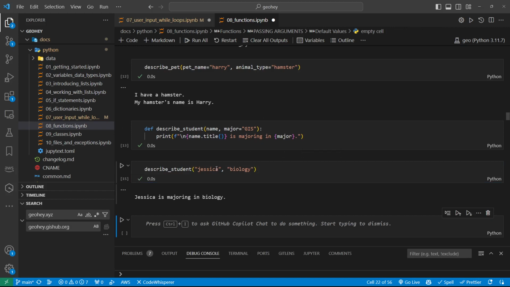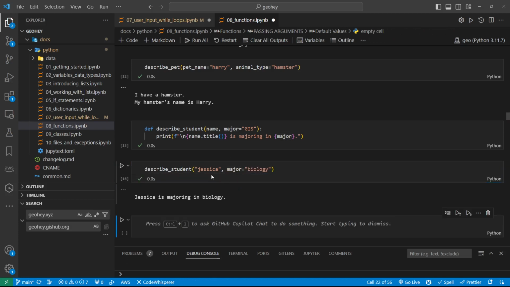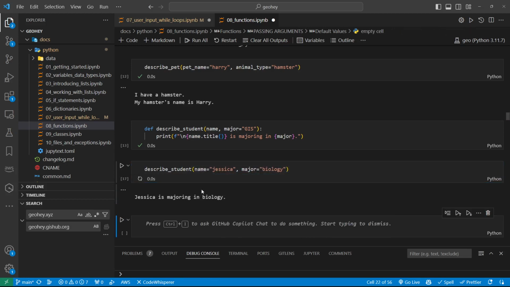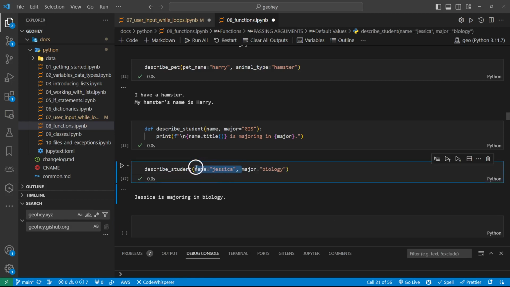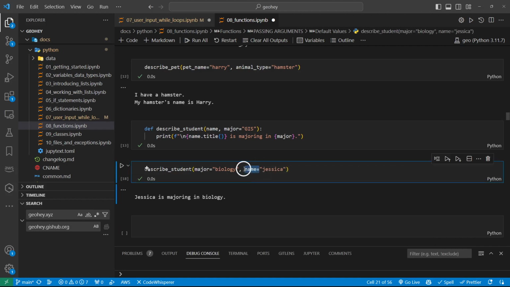But you can also reverse the order. I can also write major first, for example. It's the same result. I can also provide name equal to. This is fine as well. You can provide all the arguments by name, and you can also switch the order. I can do it like this, comma, call the function, enter. It's the same. But you cannot do it this way: if you provide the first one already as a positional argument, then everything after needs to be provided the same way.